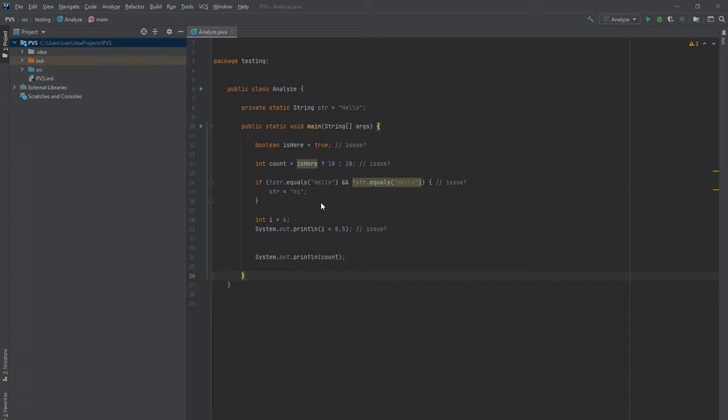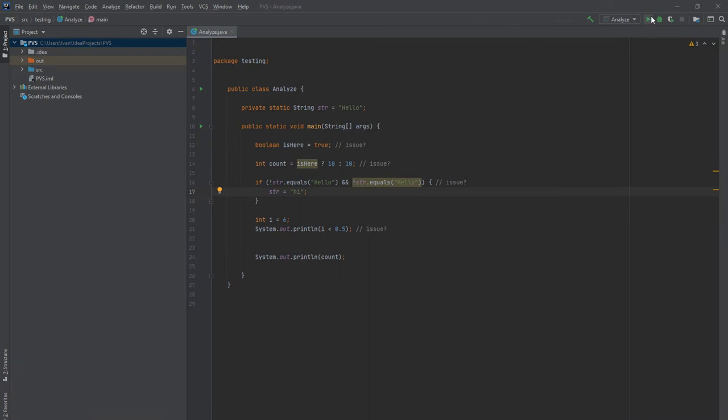I prepared here only 4 small pieces of code, but when you think about doing a really big project, these small parts of code that nobody actually cares about, like initializing variables or the Java ternary operator or if statements, can really make a difference if you have hundreds and thousands of them. And that's why I chose to show only these. But this tool can find a lot more errors.